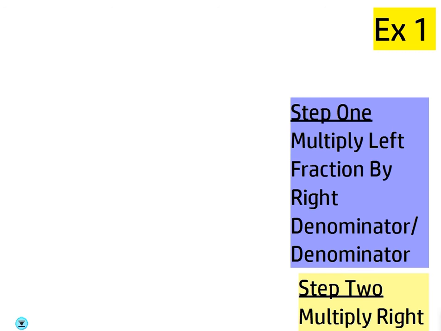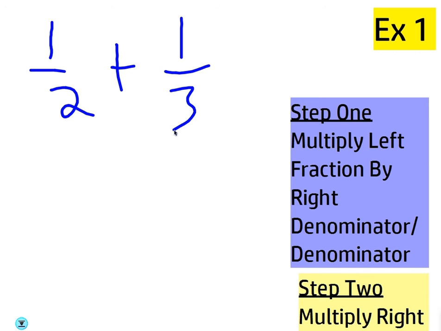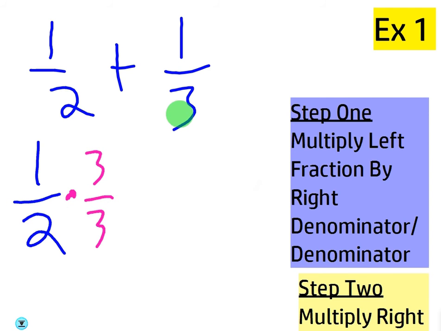First example will make it a little bit easier. Let's do 1/2 plus 1/3. This is, again, the straightforward way. There's a shortcut. This one doesn't have a shortcut. Some of them do. But first thing you're going to do is multiply the left fraction by the right fraction denominator. So what's the right fraction denominator? 3. You're going to take the left fraction, and you're going to multiply the top and bottom by this number. So what that's going to look like is we're going to have 1 over 2 multiplying by 3 over 3. In other words, we're turning it into 3 over 6.